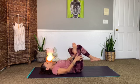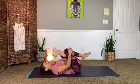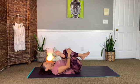All right, let's make our way into our reclined pigeon or swan, threading the arms through. Letting that right leg and foot relax, and a little flex into that left foot. Nice, slow, deep breaths into the low belly. On the exhale, soften and release.